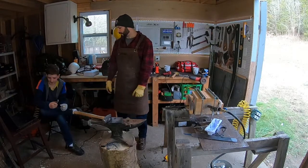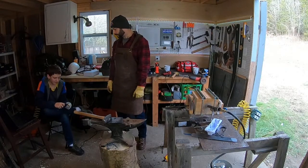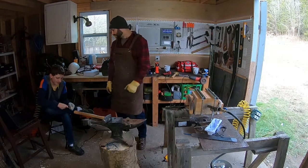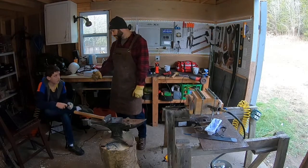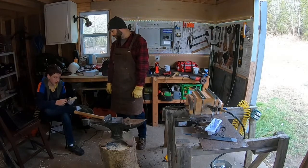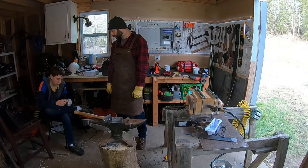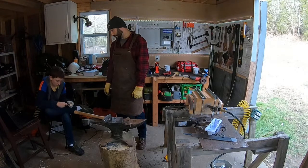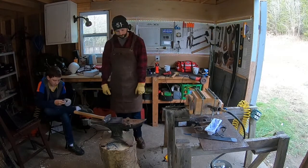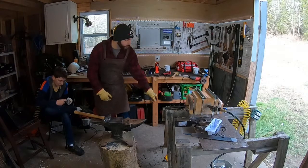How's your whittling coming along? Not great. Have you figured out the whole pull, push, knife thing? No, I have not. Seems like you would want to go halfway in and then come around to the other side and go halfway in. And that way it won't pull the fibers up. But that's just me. I don't want to cut into the grain, because then it'll just splinter. Exactly. Some more heat.